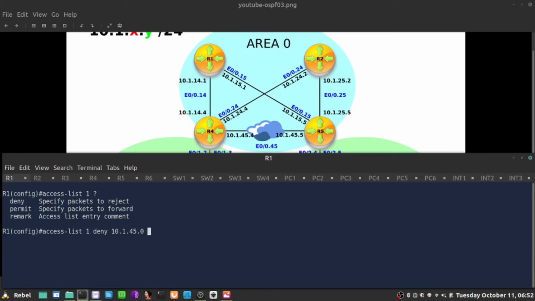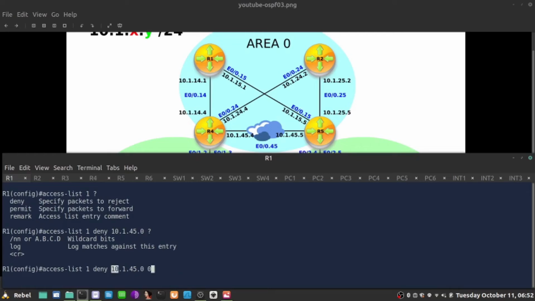In access control lists in Cisco IOS, we don't have a mask. So it's not going to be 255.255.255.0 matching on the network 10.1.45. The subnet needs to be matched using a wildcard mask, which is the inverted mask. So where we had ones in the binary, now we have zeros. The first is 8 ones, now we convert them into 8 zeros. So 0 is going to be matching on this number 10.